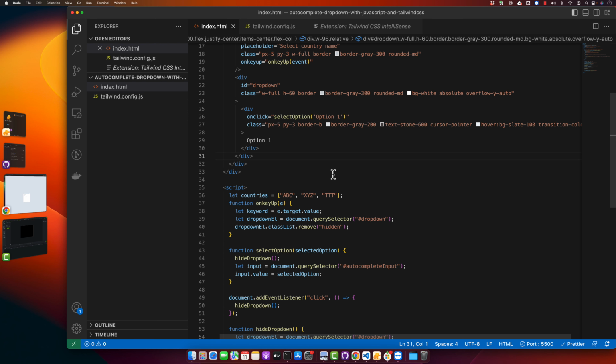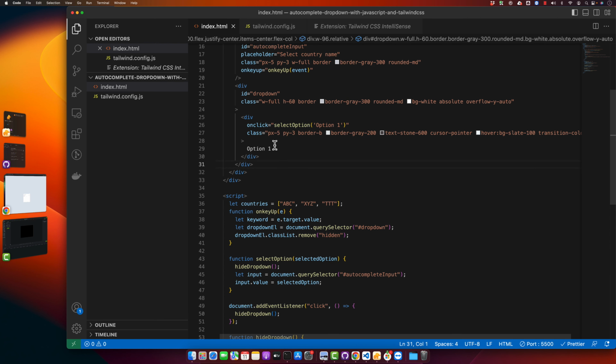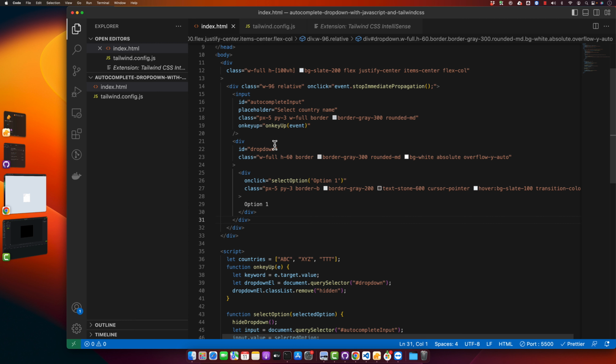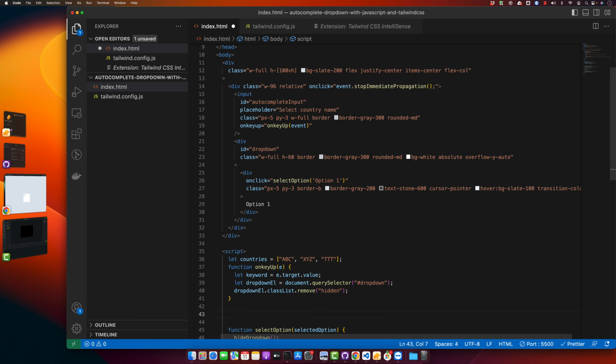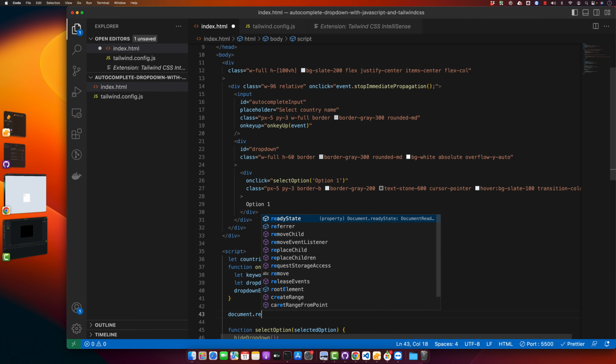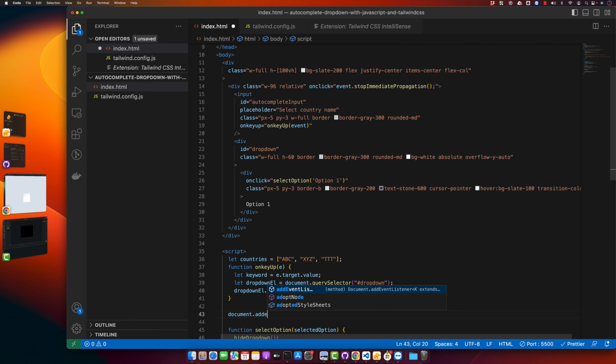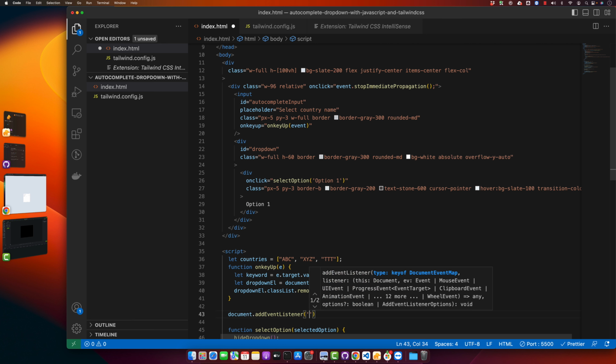So this is what I want to do: as soon as my document is ready to be used, I would immediately pick my dropdown element, and I would generate all of these options dynamically with the help of JavaScript and this array. So first of all, I would have to register an event, document dot addEventListener, and load, I guess.